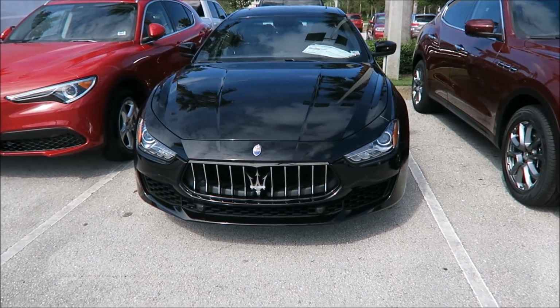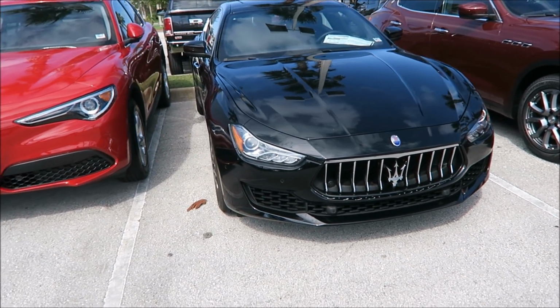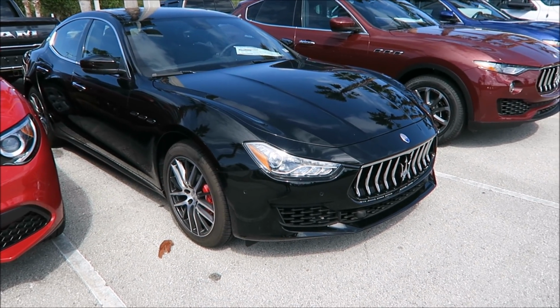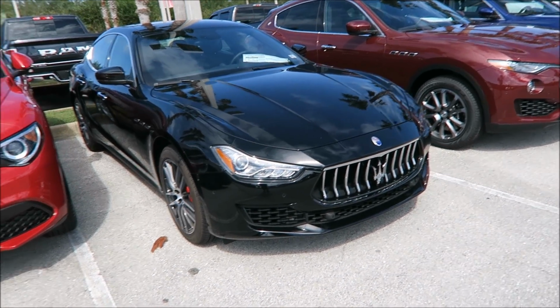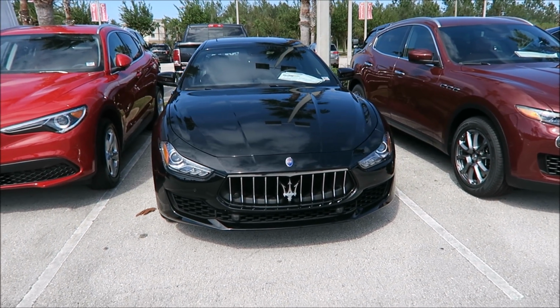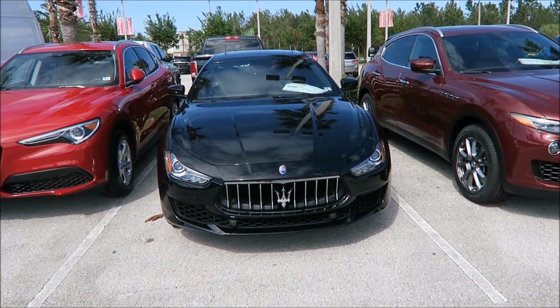Guys, we are in the back where this car is not even out yet, but it is here, just arrived. It's actually a 2018 Maserati Ghibli S. Now, this is not the Grand Sport that I showed you. This is not the Granlusso that I showed you. This is just a 2018 Model S.